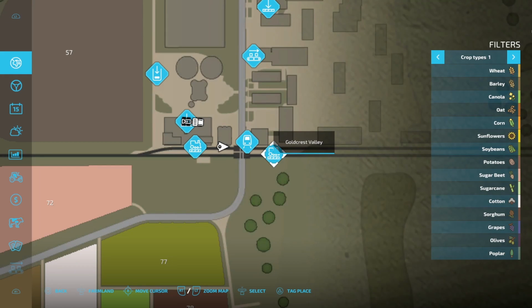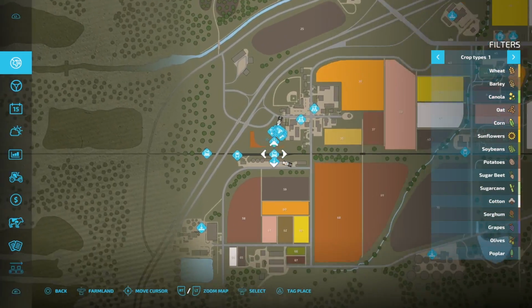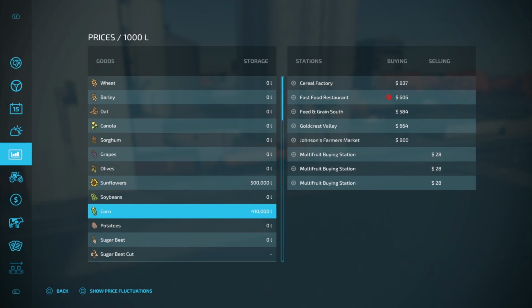The last thing that I'd like to show you here is how you're going to be able to sell your crops using the train. So this is Goldcrest Valley, and if you look down at the other side, it is labeled the exact same thing. And if we look at the prices menu, whenever I go down to corn, which is what we have on the train right now, you can see Goldcrest Valley is the 4th one down.